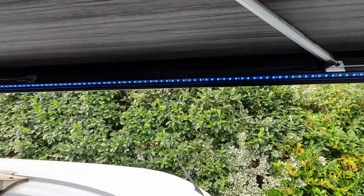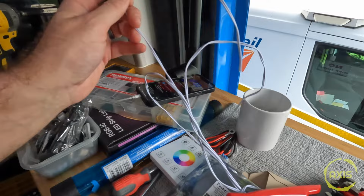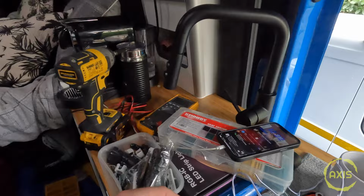Got these ones, right? Got an LED map today. These are a blue LED. So this is going to go under where the Victron stuff is. Just excuse the mess of the van. That's going to go under there because it's dark as anything. Because as somebody said, if you've got the Victron stuff, people display it like a chaff. So we'll get them on now.